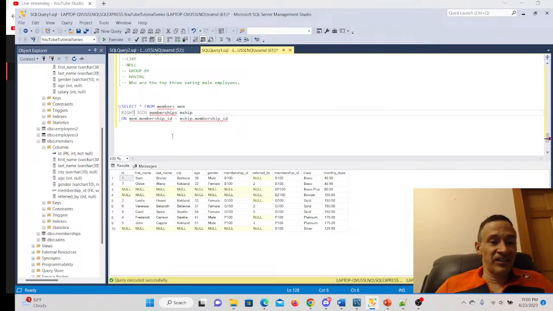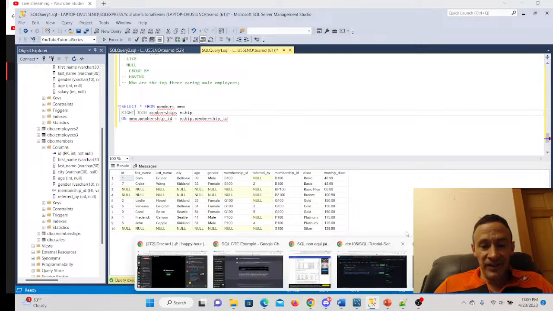Now, what's interesting is you can basically switch the tables around. A right join would be the same thing as doing a left join, but switched. So if I switch this to left join and I switch these around, it would be pretty much the same thing. The whole idea is whatever table you're putting in first is going to be your left table, and the second one is going to be your right table. That's the main thing you want to keep track of.